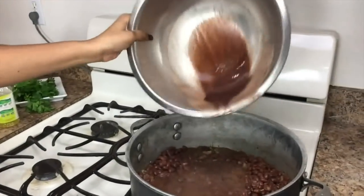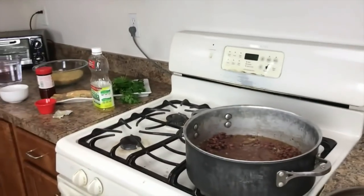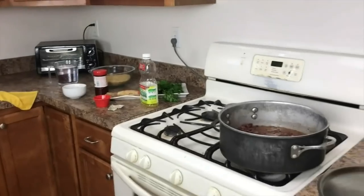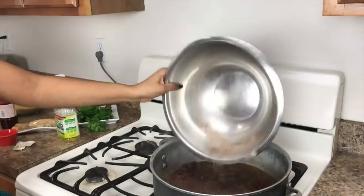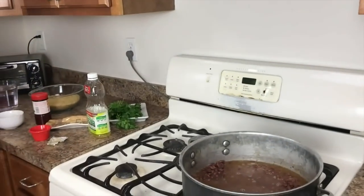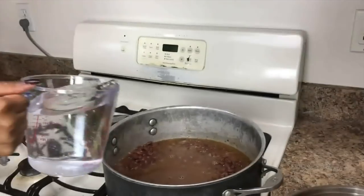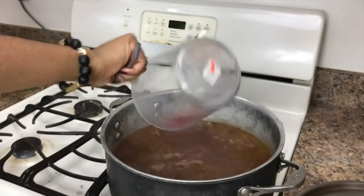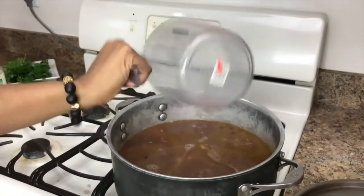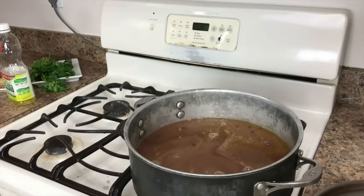And I'm going to have to add more water, obviously. In addition to this, I'm going to add 4 cups of water. So I originally started with about 6 cups of bean water and it evaporated. So now I'm going to add an additional 4. Okay, give that a stir.